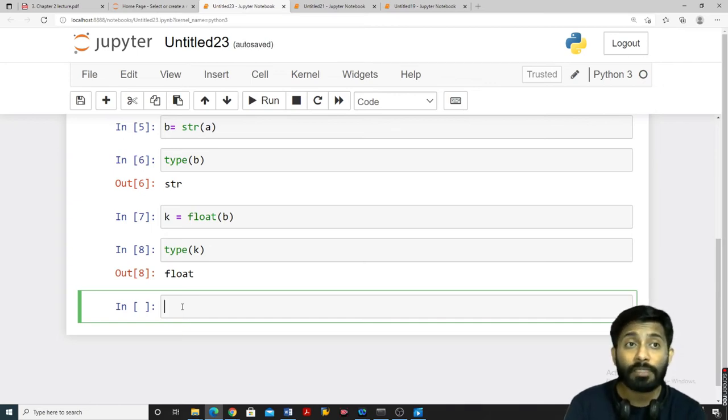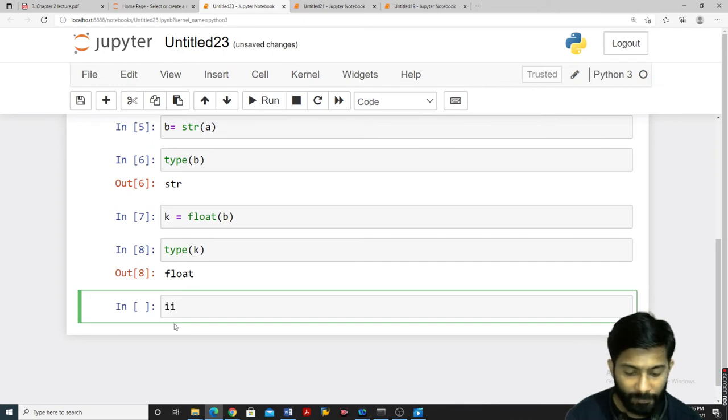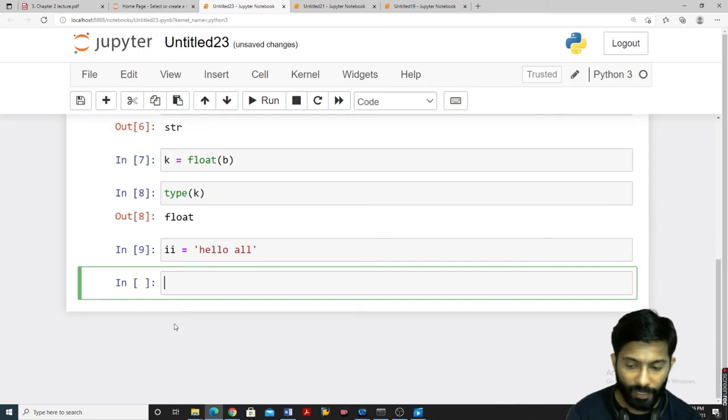But if I want to consider a name ABCD and convert it into a float, can it be converted? No, it cannot, because for a float or an integer you require a number. Let's just try it. II equals, assign a string to it, hello all. Enter.